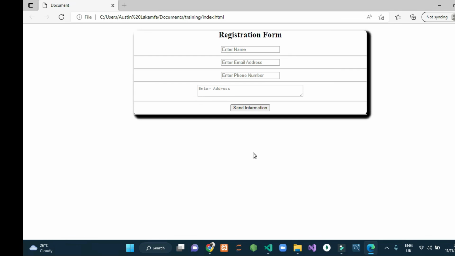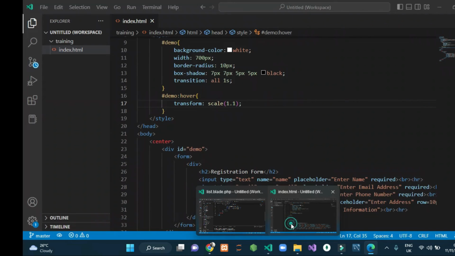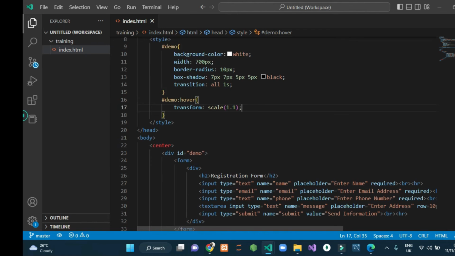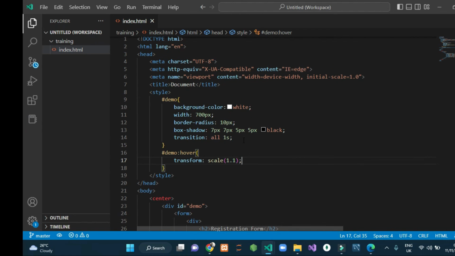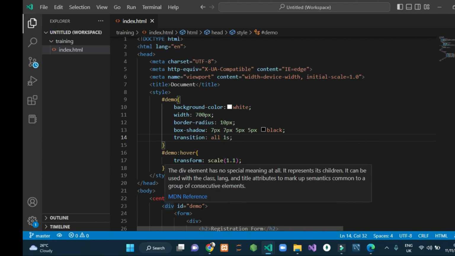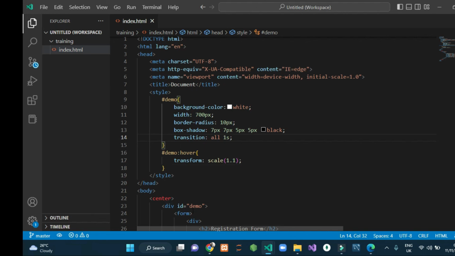Now when you have done this, if there's any other styling you want to do, you can come here in the heading and begin to add your other stylings. This is what we call internal styling using the CSS selector. Instead of putting our style in here, we gave the div that we want to style an ID, and came up here and put the style below the title, and began to use that demo to style everything that we had here.